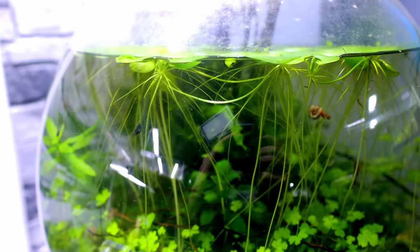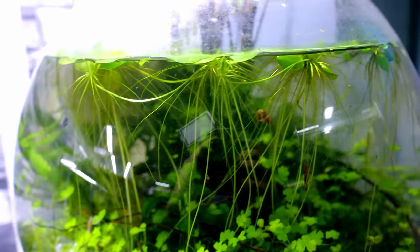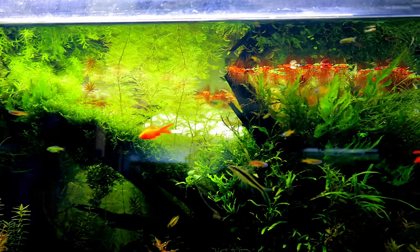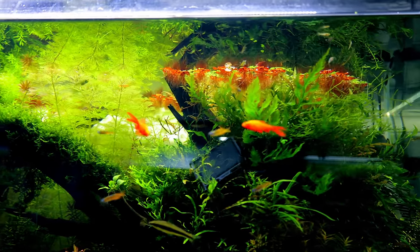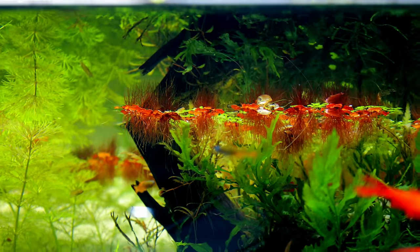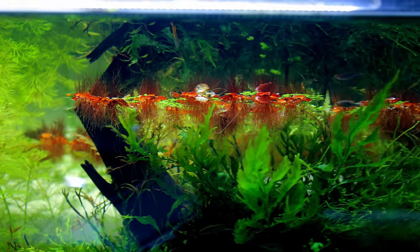But the reason they're so good is that they use CO2 from the atmosphere to grow and they pull nutrients from the water column. So that means they're like turbocharged filters, if you like, sucking up all of those nutrients from the water column that would cause algae and just converting it to growth. The way you export that waste then, because the waste is what's caused them to grow, is just taking them out. It's like you've got an infinite supply of them technically once you get them growing, because the fish are creating the poop, the poop's going in the water column, the plants are all growing, the plants inside the tank are growing, you're trimming, you're taking them out, and it just keeps going and keeps going.